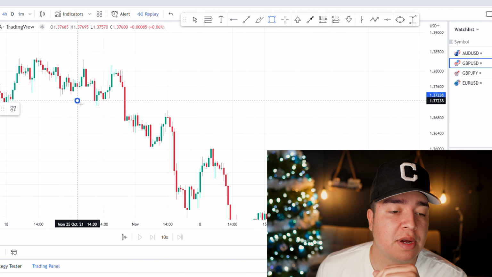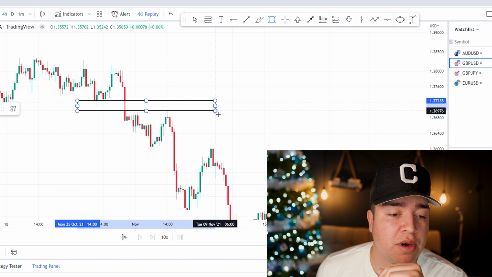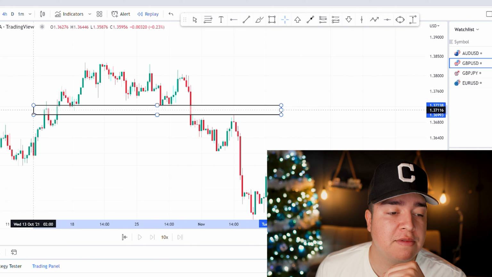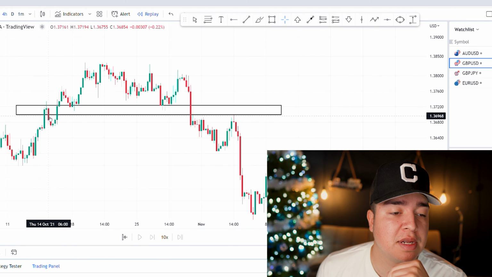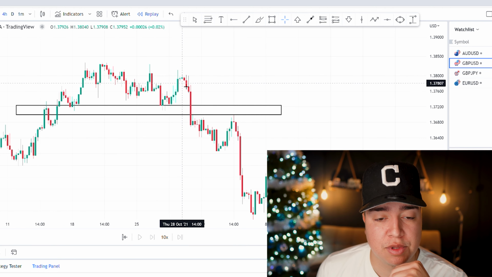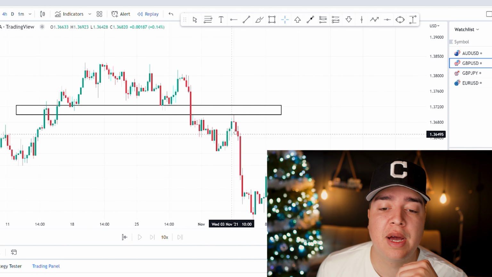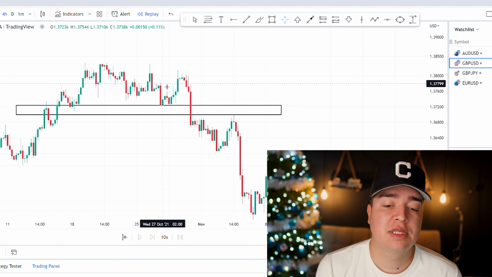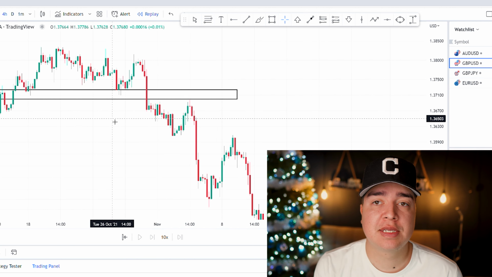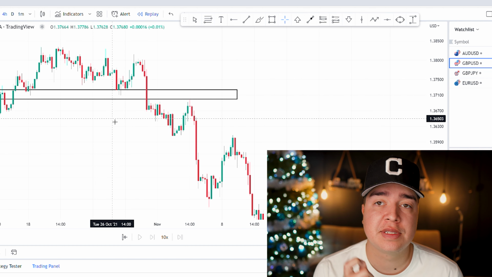So you see price right here is gathering. So you could draw it right there. You see it gathered right there. You could even pull this to the left and you see it came here, respected it, disrespected it, respected it, came back, came through, respected it, broke through, came back, respected it. So support and resistance is basically just a wall that price keeps bouncing off of. And these zones are basically key levels that you want to be looking to take your trades at.